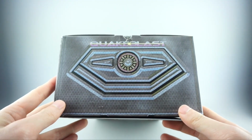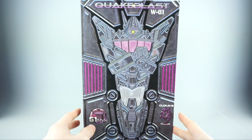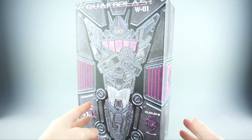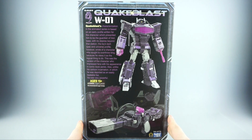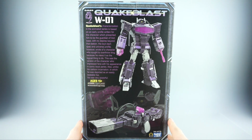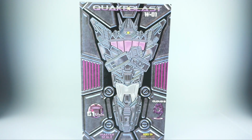Up at the top, you get a little bit of Shockwave eye action going on the side here, just Cloud9 and this weird, what is it, like a hand that is making this kind of thing. I don't know what that's supposed to mean. Same thing on this side. The bottom really has another Shockwave eye, and on the back you get some more product images of him in robot and alt mode, as well as a characterization or bio over here. So the box art is done by Spike Art, which is a well-known art company, I guess, that does some Transformers box art. But that's really it for the exterior packaging.